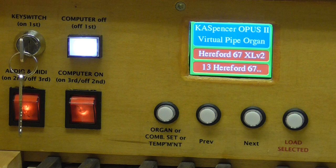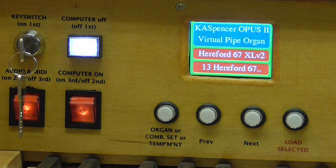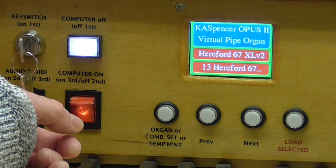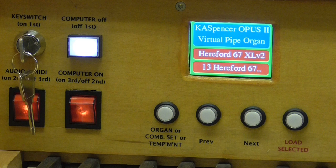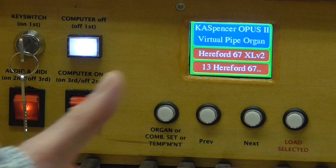Now, first of all, you can see that we've got a security key switch so that we can remove that key when we don't want the organ to be played, or when there's no one around, or if we wish to ensure that it doesn't get turned on. So we've got a security key switch, and then we've got a mains illuminated rocker switch here. That particular one says audio and MIDI, and when you switch that on, it switches on the MIDI devices and the speaker system, the audio system, both of those are turned on. Of course, we've got a lot of MIDI stuff going on between the control console and the stop jambs and everything else that is in the organ.